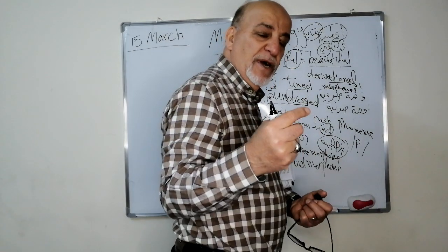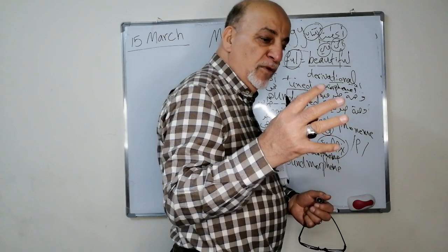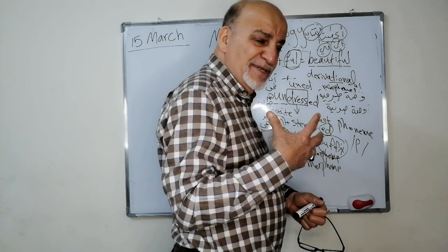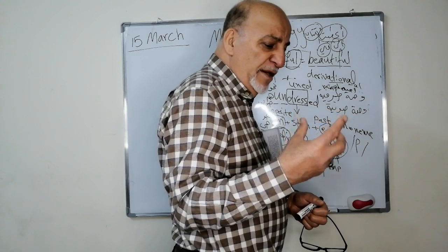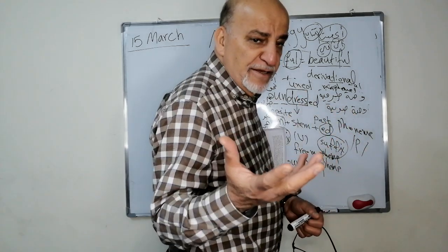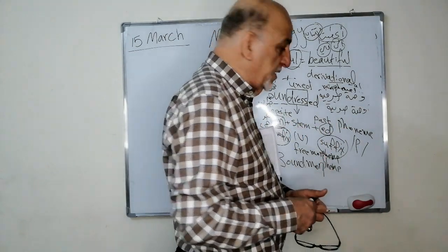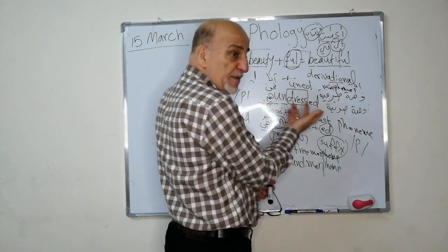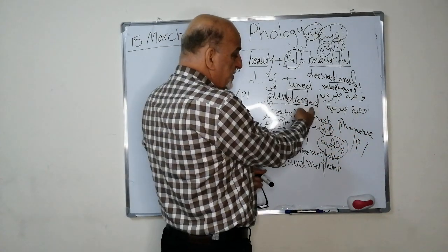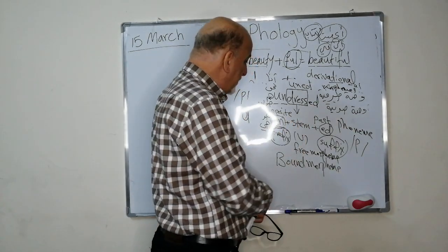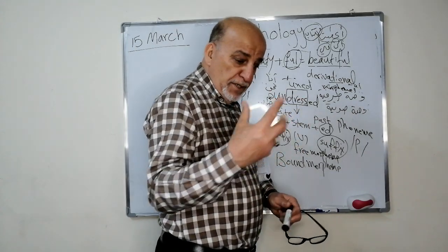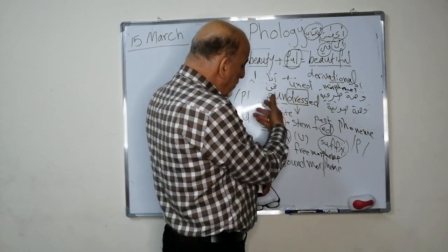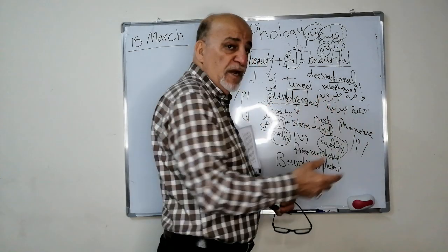So now, the first thing that you should know about morphemes is that morphemes, or what we call word-like elements, are like words. Why are they like words? Because they have a meaning, a lexical meaning. For example, dress or undress, where undress is the opposite. It has a lexical meaning. But this doesn't have a lexical meaning. This has a grammatical function, as I will talk about. In what sense do they resemble words? They resemble words because they have a meaning or they have a grammatical function.